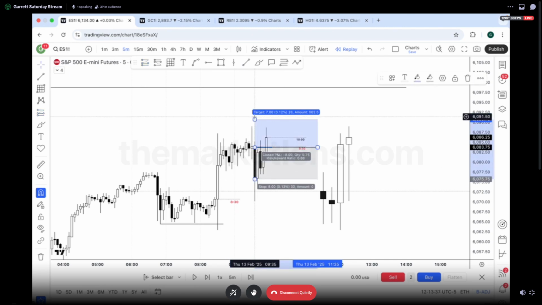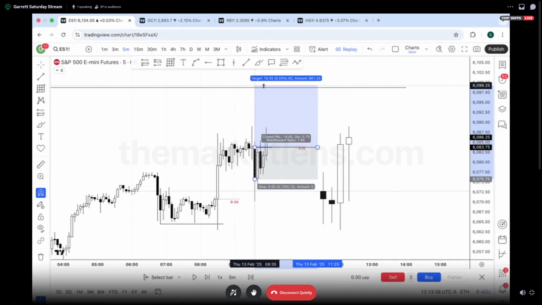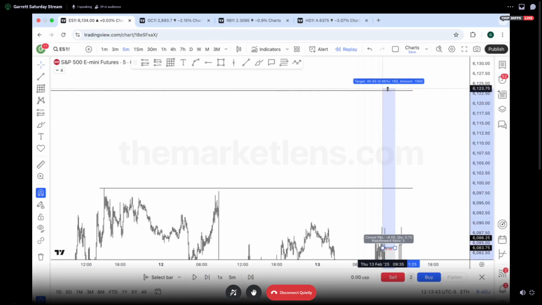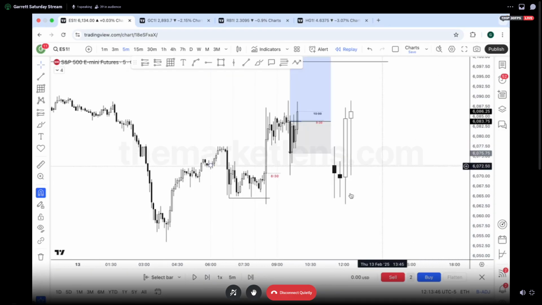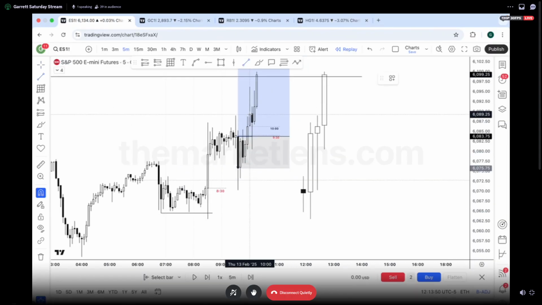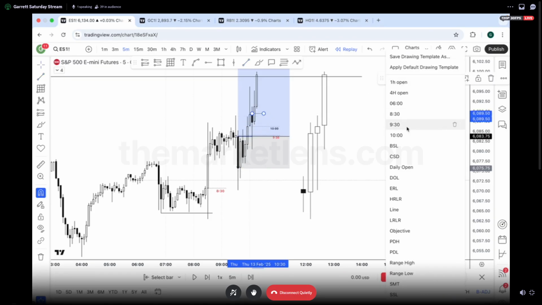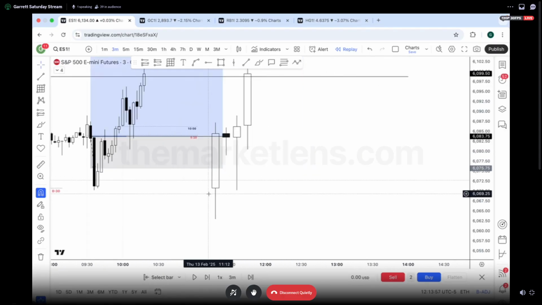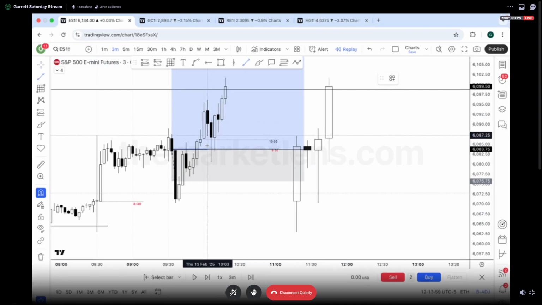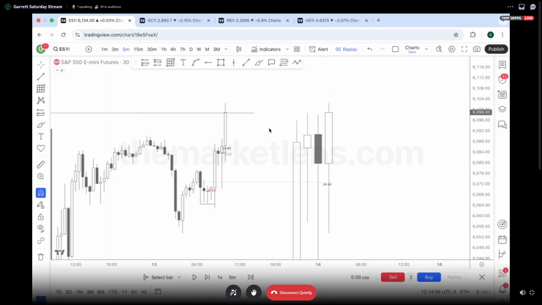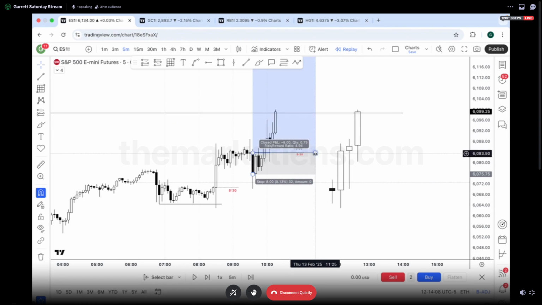Just to wait for a wick. I'm going to assume that this is going to hold. I'm gonna take my partial at 2R. I'm going to let the rest run to here. That's what I did. If you played it out, there's an opportunity to get in right there if you wanted to wait for the wick. As far as the 30-minute fractal model goes, it's the same thing. 10 a.m. opens, creates the low, intracandle CSD. So there are valid trades there that you could have taken. But me, I did not wait, personally.